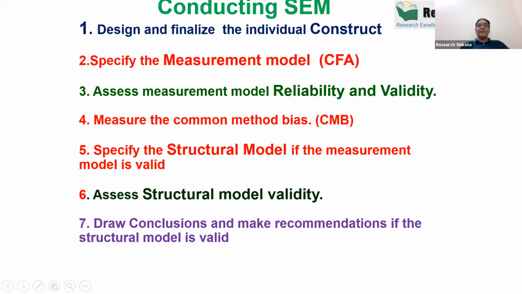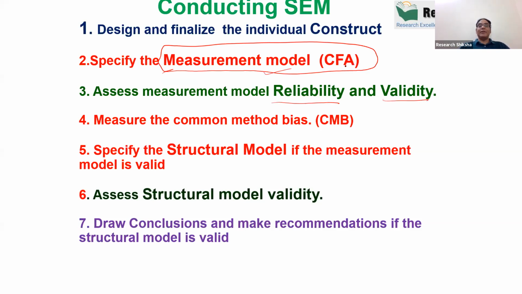Whenever we want to apply SEM, these are the different steps in the procedure. Let me discuss them one by one. First of all, you have to design and finalize the individual constructs. Every construct you have to examine, and then you have to go for the measurement model. The measurement model is known as the validity of the scale. CFA is used to examine the scale and check reliability and validity with the help of the measurement model.